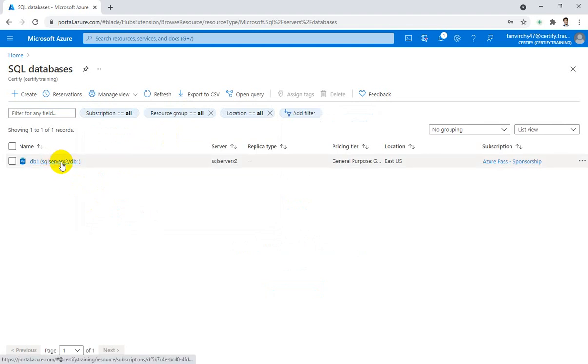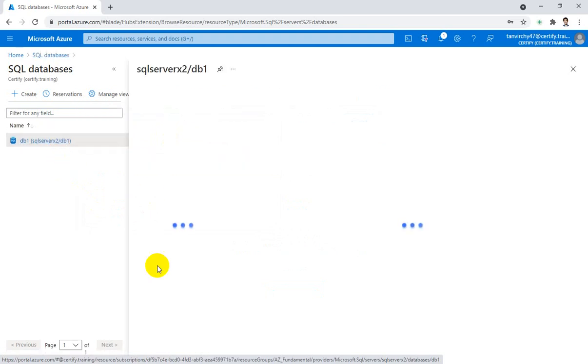So this is our database db1. So we have to click here.